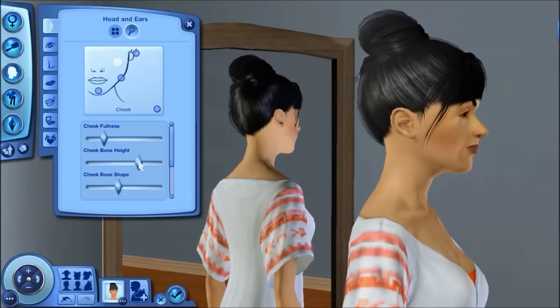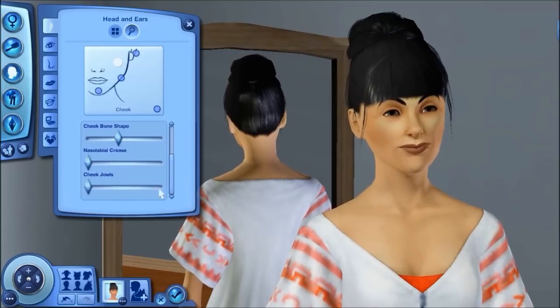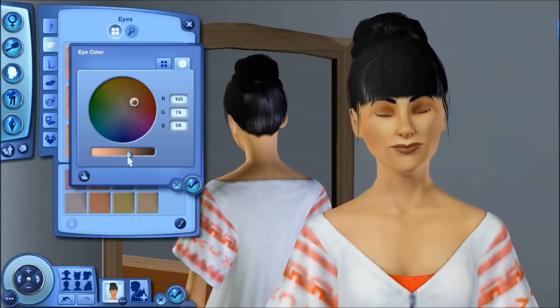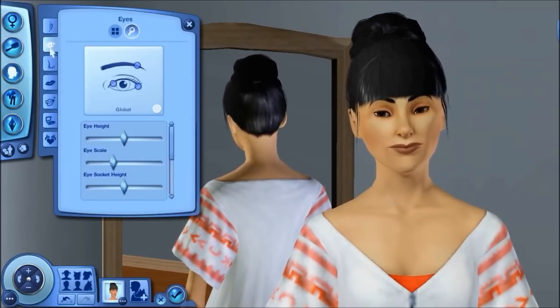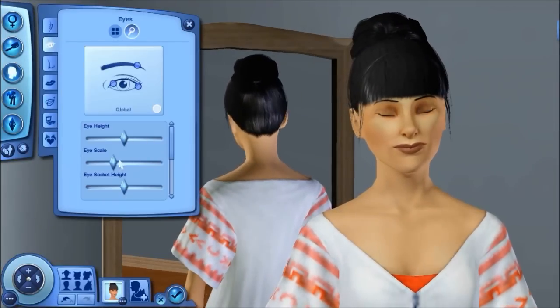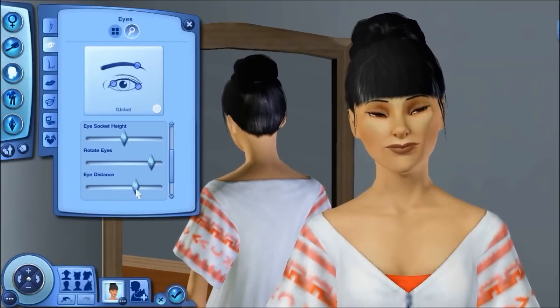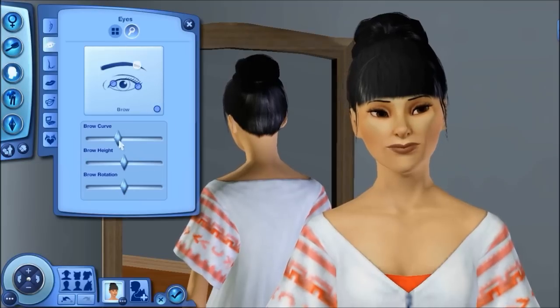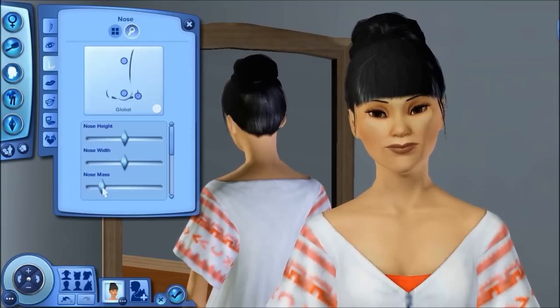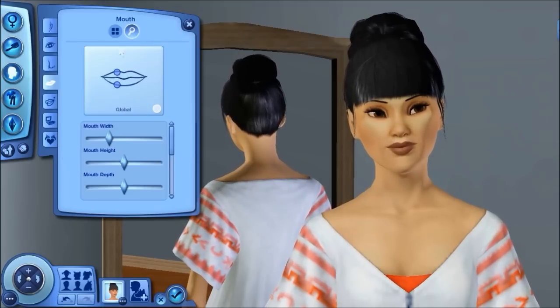Danny Lowe is this — I don't even know what I'm going to call her yet — but what I wanted to do was I wanted to really put the Katy Perry sweet treat stuff back to work. I wanted to show you guys what I would create, how I would create things using this stuff pack, if I was to create an everyday sim.